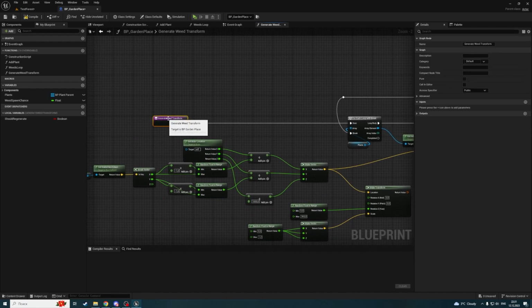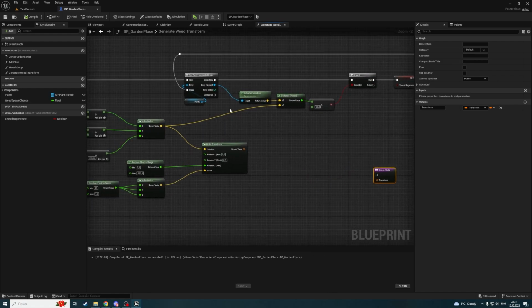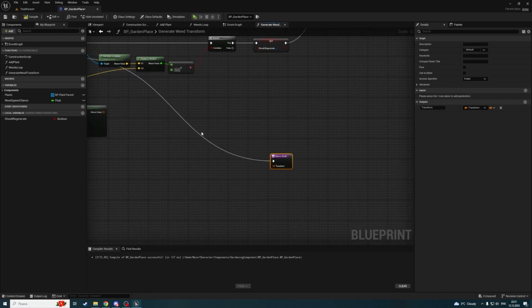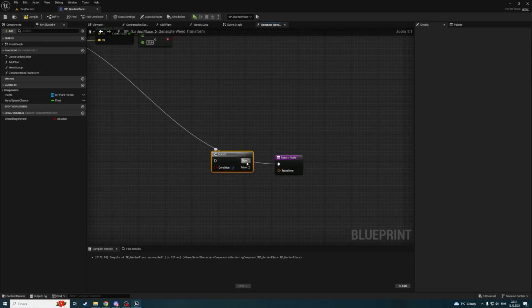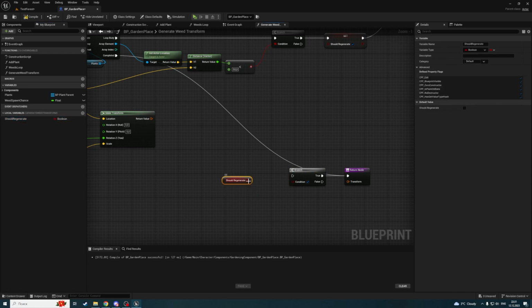Also, this function is gonna return a transform. So let's place it here, and on completed, we're gonna return some transform. Here we're gonna check if should regenerate is false.